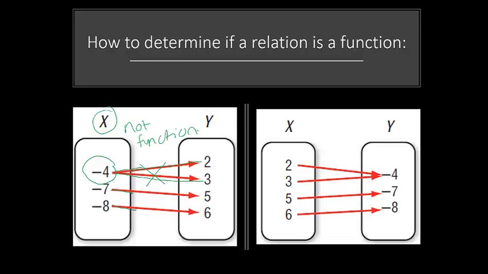If I look at the second mapping, I see that I have got 1, 2, 3, 4 arrows from the x values and two of the arrows go to the same y. Does this mean it's not a function? No, the y can repeat. You can have two x values going to the same y. That is acceptable as long as there's only one arrow from each number. Therefore, this is a function. And that makes it very easy, right? So if you've got two arrows from an x, it's not a function. If you've got only one arrow from the x's, then it is a function.